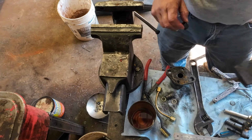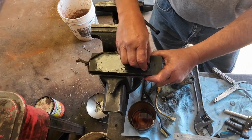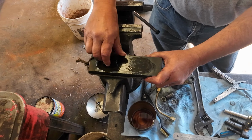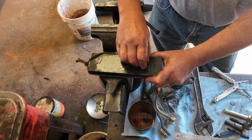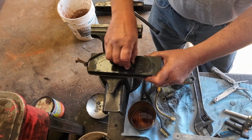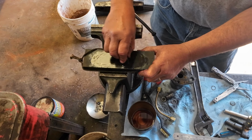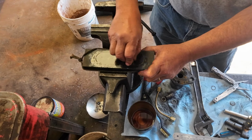I guess I could show you what I'm doing here. But when I say a figure eight pattern, the reason you do that is it keeps you from rounding off the corners, and you might rotate it once in a while, so it's hard to have a perfect pattern. You can see here I'm kind of not really doing that good. But that's shining up a little bit there. We'll see if it works. May not. Kind of like patting your head and rubbing your tummy at the same time.